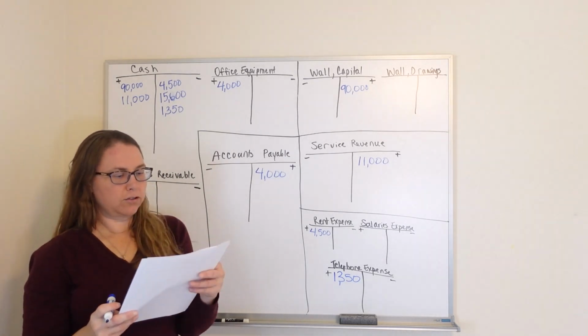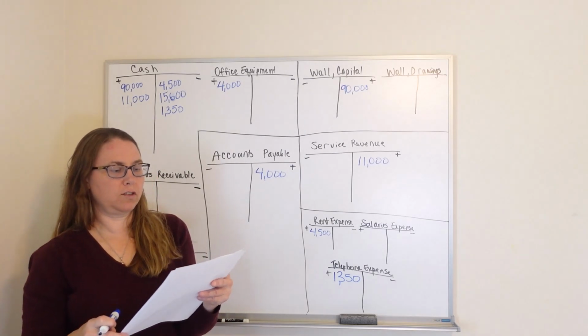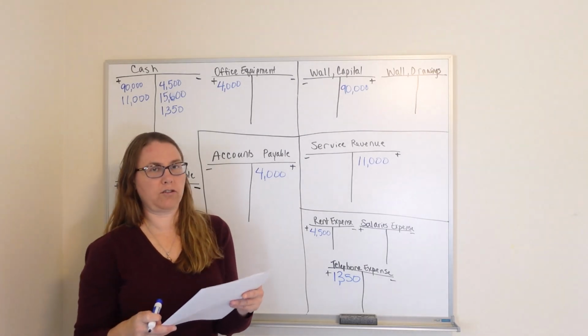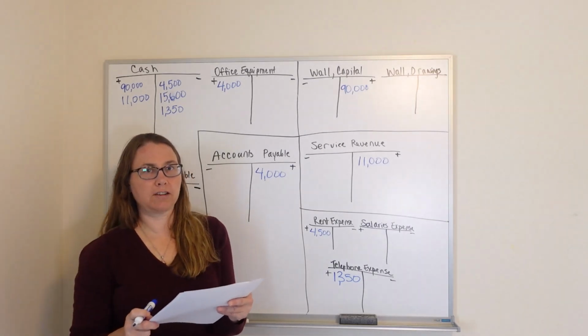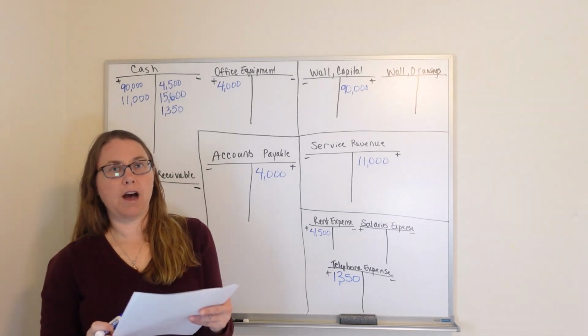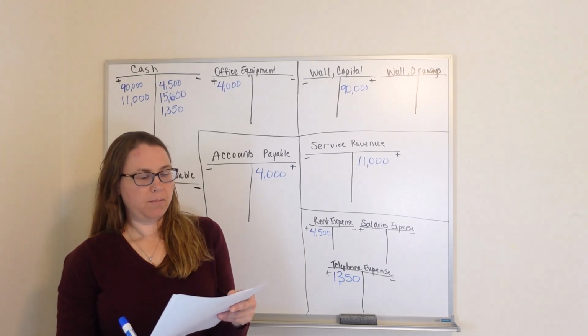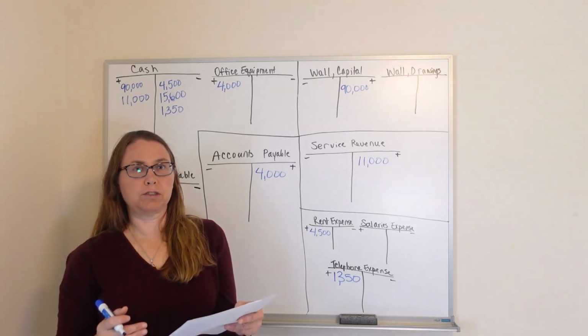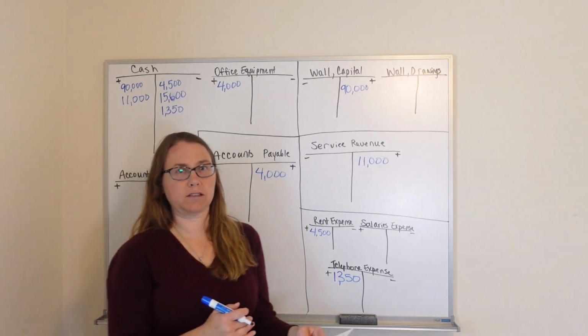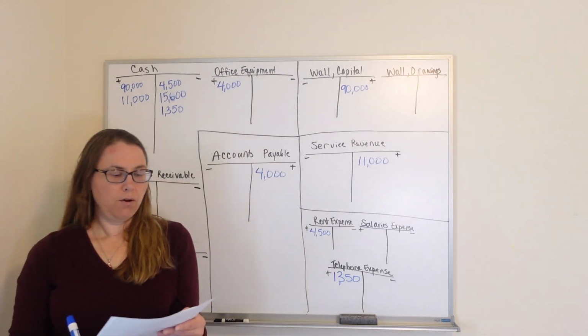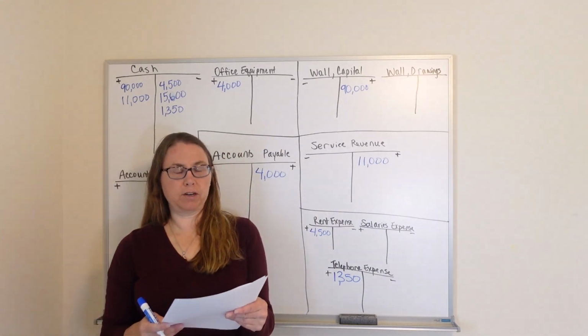If they're paying for something, that's gonna take away from how much money they have. Okay, then G is a little tricky. It says they perform services for $7,600 on credit. Now, if you were doing cash basis accounting, you would not record that because they haven't received the money yet. But if you're doing accrual basis, which is what we usually assume in accounting textbooks, we're gonna assume that they are gonna record that.